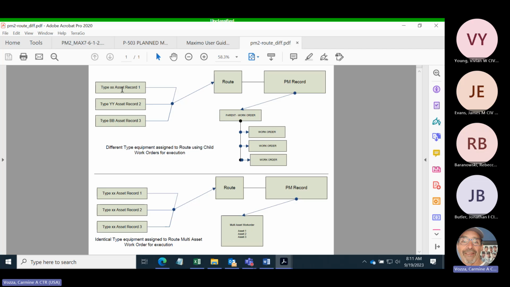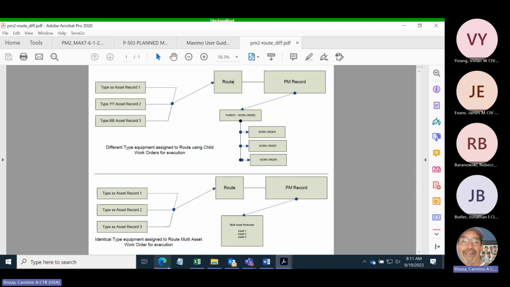So if I have different assets on this route and I need different tasks for each one, I'm going to create a child work order type route. Here's the route number. It's assigned to the PM instead of the asset number.